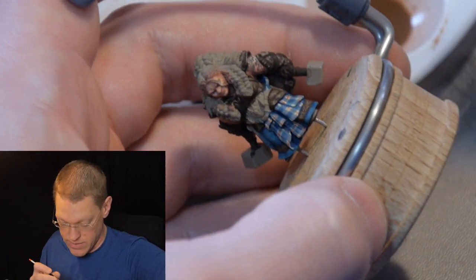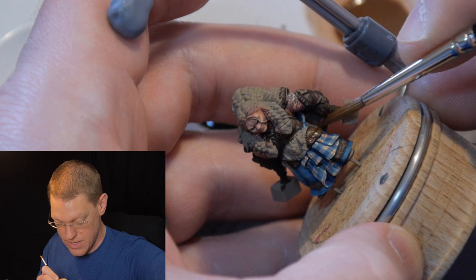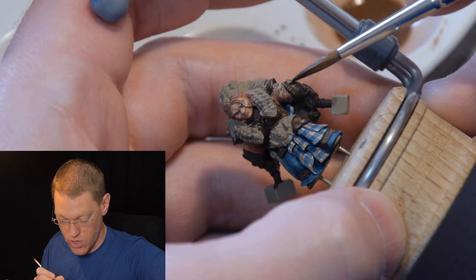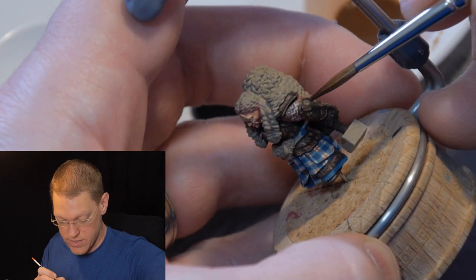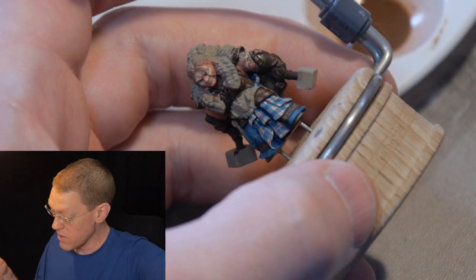There's no set number of passes. You just do it until you feel like if you do it one more time, it would be too much. That's the best way I can describe it. Do it till you see those layers of the stippling start to meld together a little bit to where you can just see some texture. But things haven't gotten too uniform where it looks like it's just back to your base color.